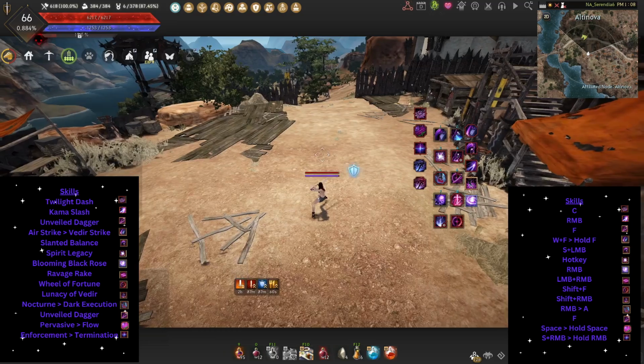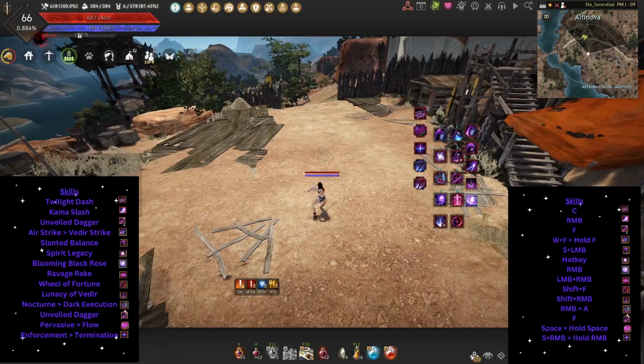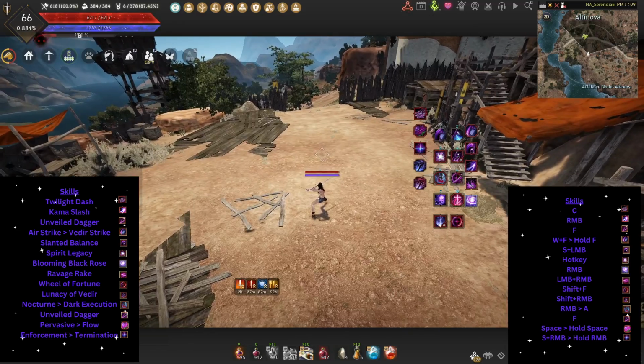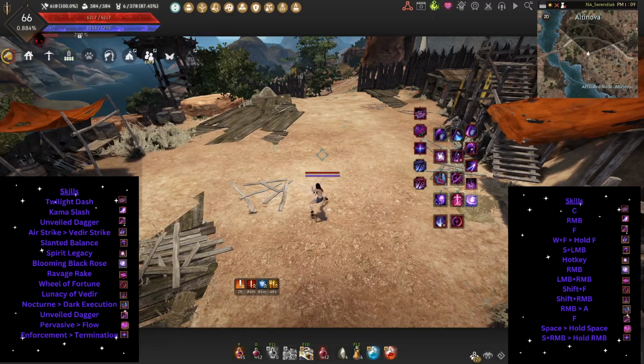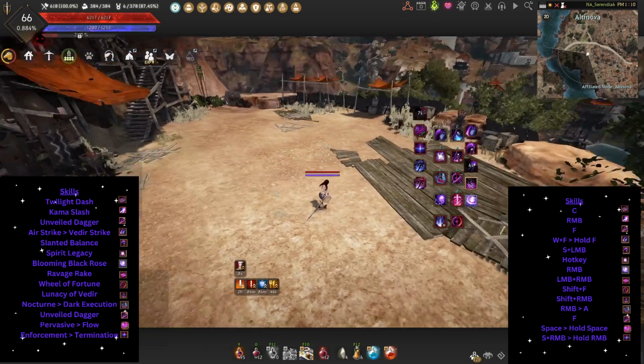Now, when you're using Twilight Dash, our skill Kama Slash, you can use at any time while you're in that by pressing the right mouse button, and it is very heavy damage for the amount of time it takes, which is instantaneous. So we're going to do that, which is going to set us up really nicely for pack engagement while applying very good damage.